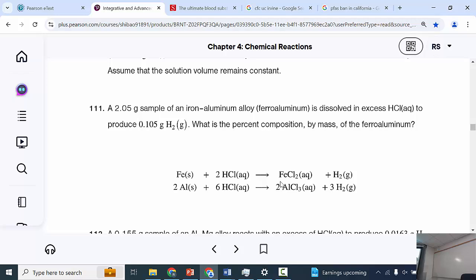And so again, these are simultaneous reactions. We don't combine them. We leave them separate. What a lot of people end up doing is they'll combine it and fix the ratio. When you combine these, people will put one iron and two aluminums, that means the mixture always has to be 1 mole of iron, 55 grams, plus 2 moles of aluminum.